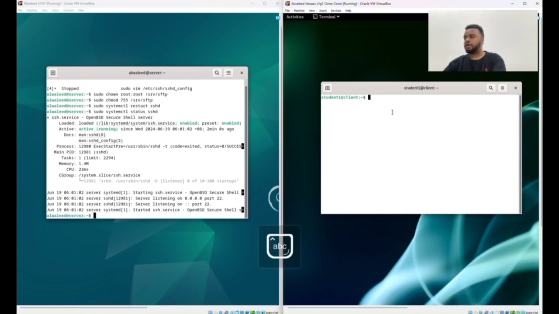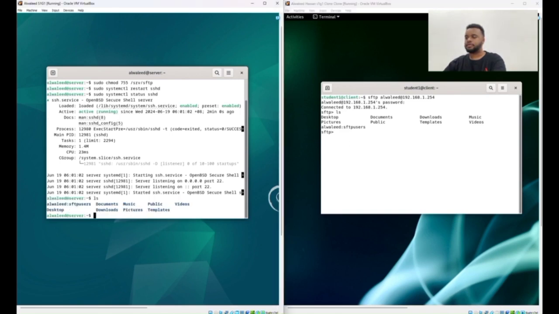So let's test SFTP in the client user. We must write the same name as the server user and the password. Okay, so you can see here the inside is the SFTP server. Let's check if the files are the same. Okay, let's check in the server. So yes, everything is correct. We can see here all the files in the server.